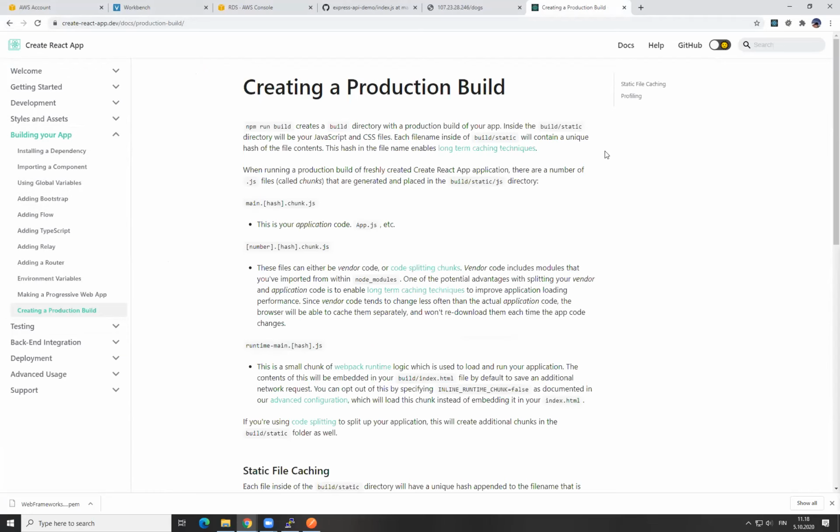So what you will need to do is run the npm run build command for your React application. If it's based on Create React App, this will create a new directory called build, and it will contain all the HTML, CSS, and JavaScript files needed for the React application.